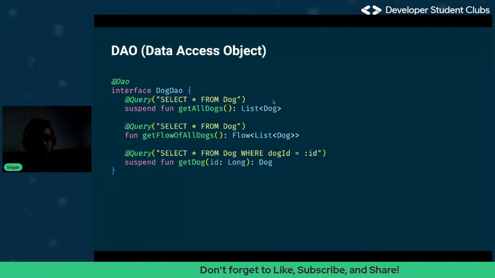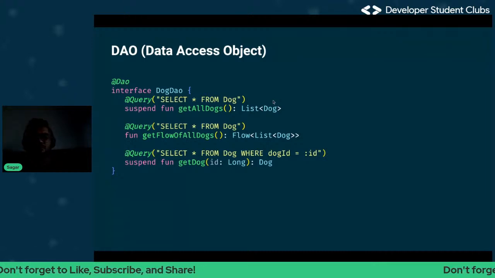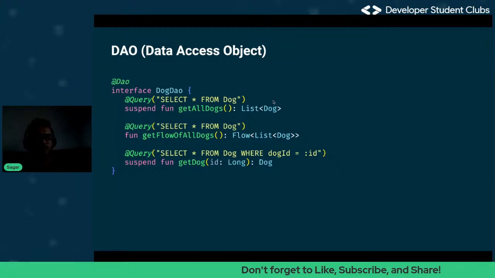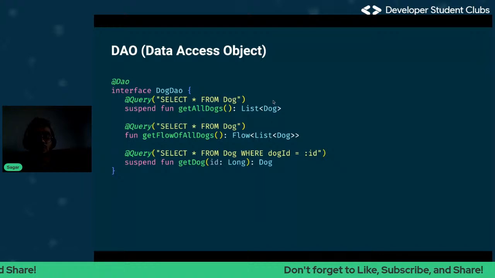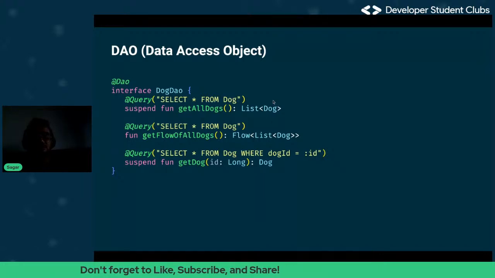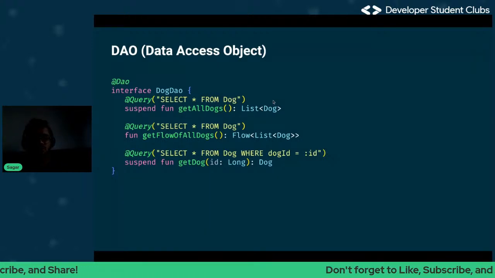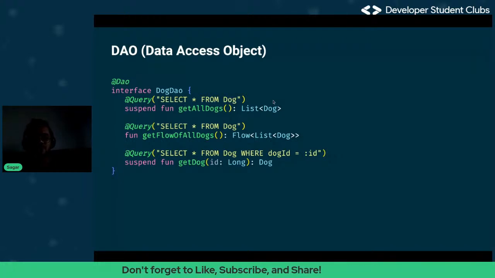DAO, as I mentioned, is an interface between your database and your app. You can write a query using the @Query annotation, and you can pass in the query. Notice this is how you naturally write your SQL query. This will also give you compile time safety, in the sense that if you write a query which is wrong, it will give you a compilation error, so you have to fix that.